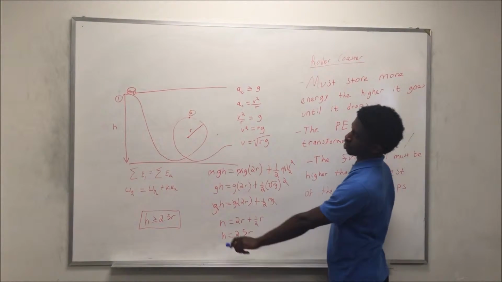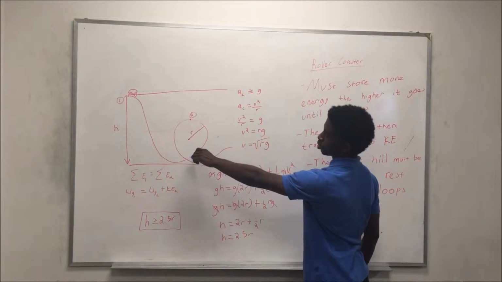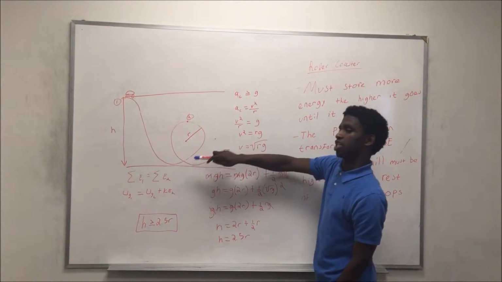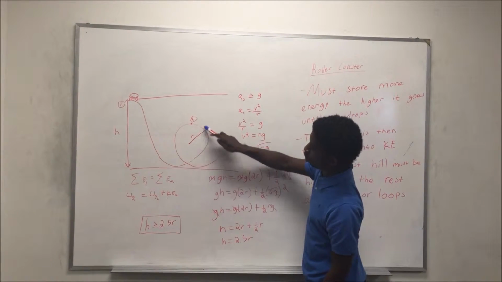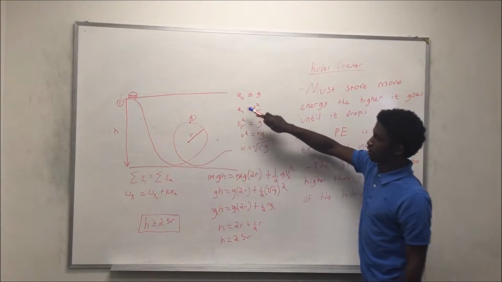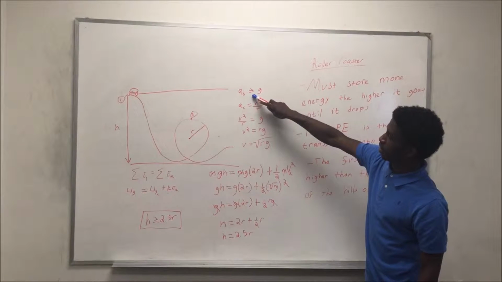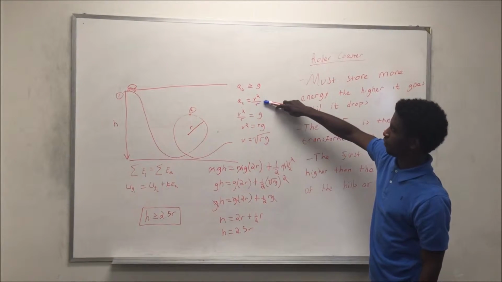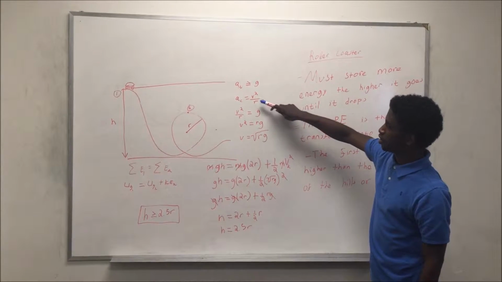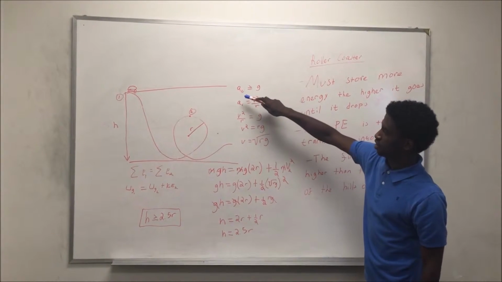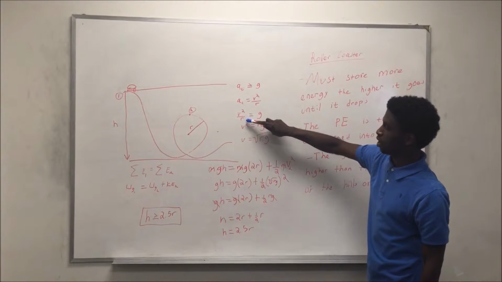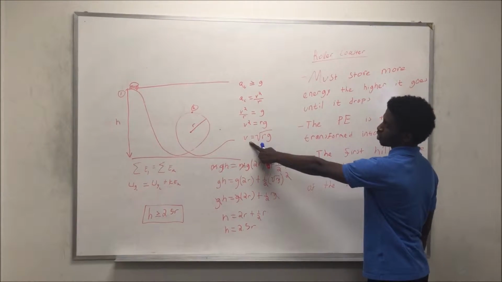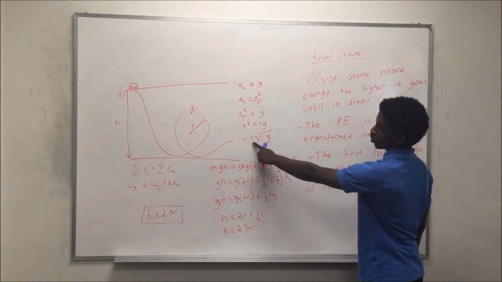So the centripetal acceleration has to be greater than or equal to gravity, which is pushing downward when it comes down here. It has to be greater than gravity so that it can go all the way around. The centripetal acceleration is equal to v squared over r. If you substitute this in, you get v squared over r equals g. And if you solve for v, v is equal to the square root of r times g.